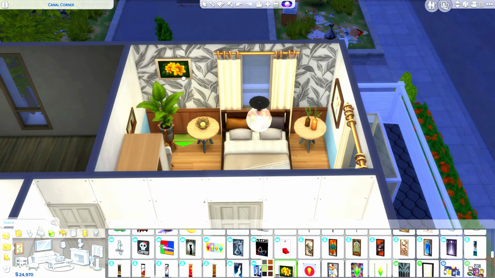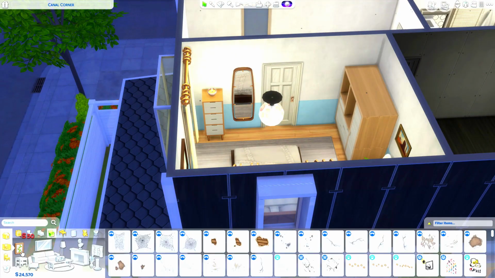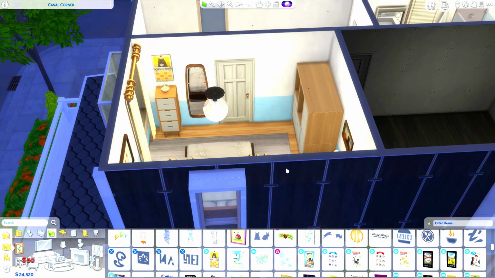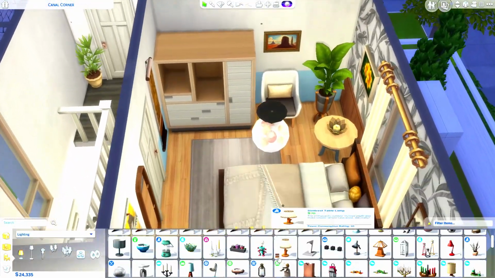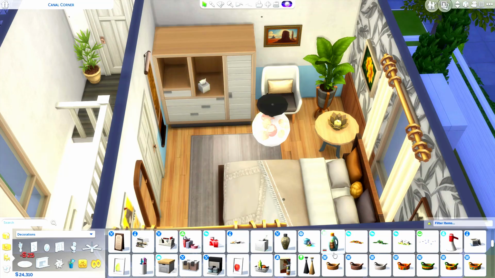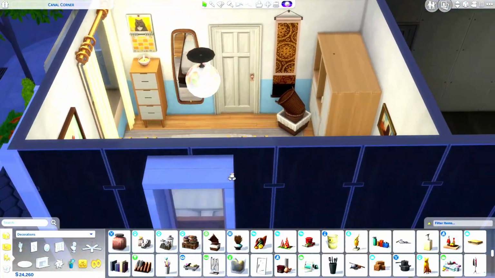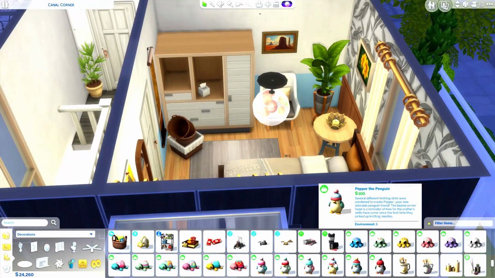And I used the floral wallpaper swatch from the base game, which I really like. I usually use it in Oasis Springs renovations or Oasis Springs houses, but I feel like it definitely worked in this build, so I used that here.